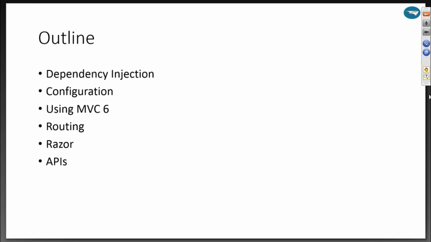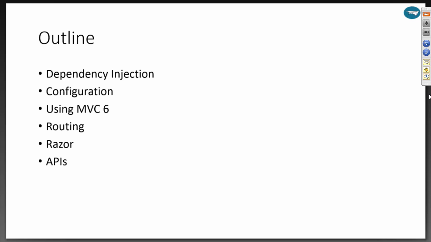This is obviously not an extensive list of all the new and changing features in MVC6. This is really just a smattering of this and that and the other thing that are of particular interest, at least that I thought, as people are learning this new but the same framework as we had before.